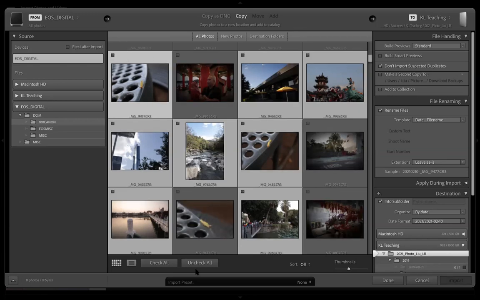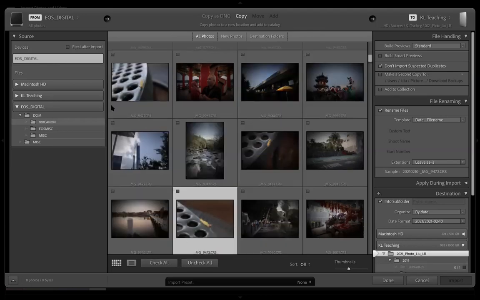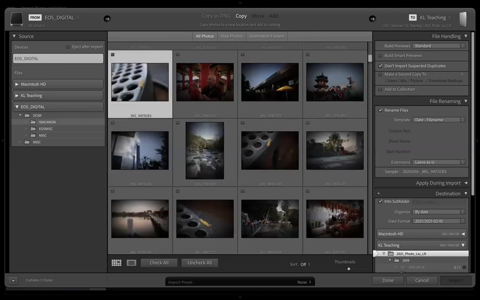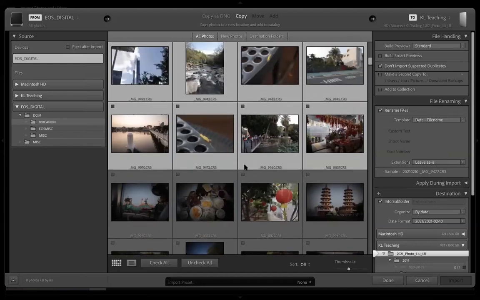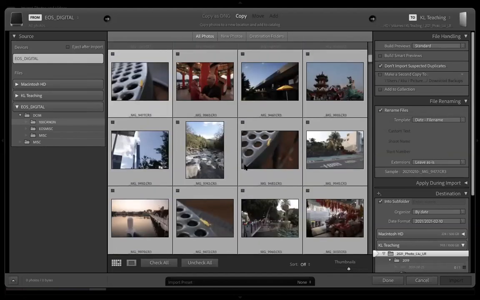If you want to be a little bit more organized, like doing things in a row, which I personally like to do instead of going all around and selecting different images, what I do is I'll click the first one and I'm going to hold Shift on your computer. This is the same thing for Apple and PC, so Shift on your computer. I'm going to hold that down and then I'm going to click the last one. That's going to activate just these 3 rows, and those are the images that I'm going to bring in today.